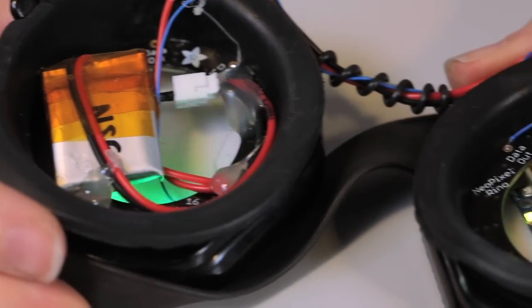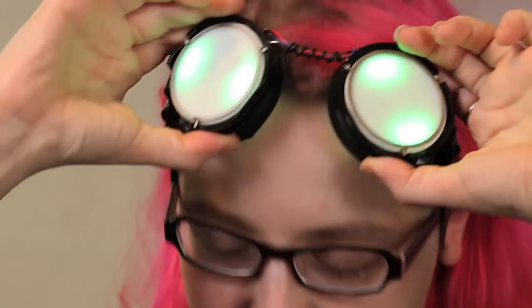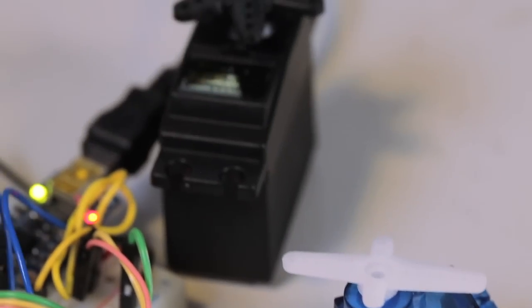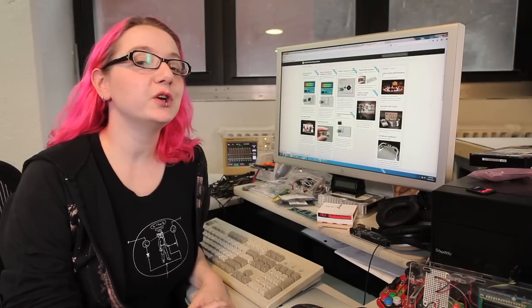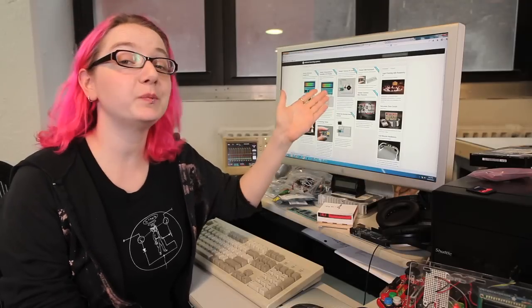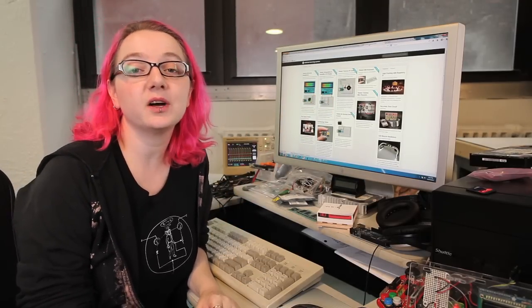Trinket's really small, so you can put it in any sort of little project, like these NeoPixel goggles. It's also a great little robotics controller — here you can see it controlling two servos with an analog input. We've got a lot of fun and exciting projects on the Adafruit learning system, from an ultrasonic distance sensor to a USB keyboard or a tap-tempo gadget. Lots of great ideas on learn.adafruit.com.